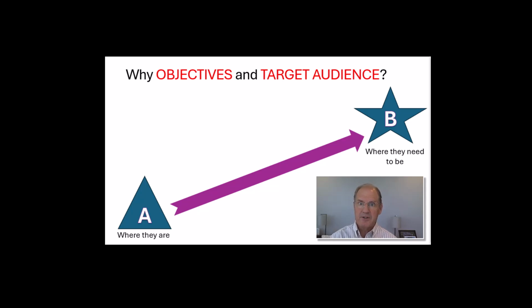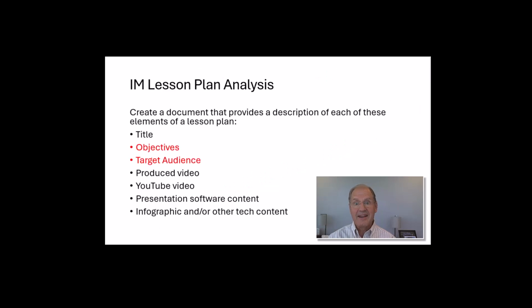But if there's any differences at all, then you have to start understanding what it is that you can do to get them from A up to B. So that's the whole idea: what can we do in this area that will get them from here to here? And now that's where the rest of these pieces come in. If you know where they need to be and you know exactly where they are, now let's start talking about the type of video that you should have, what kind of presentation of information they need, what kind of infographics might help them to get there. And now you can get really creative and go through that and see what it is.